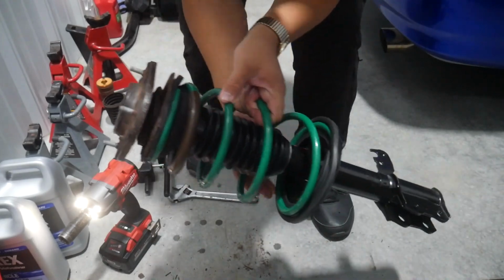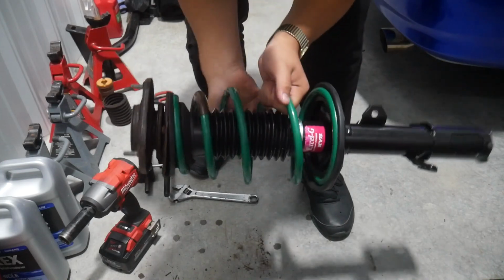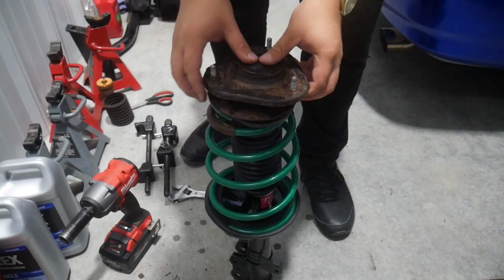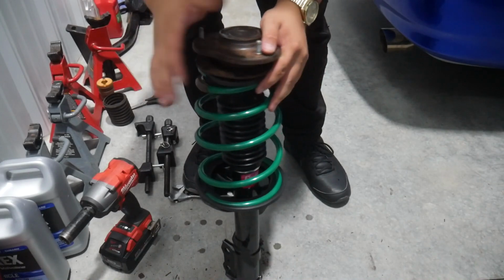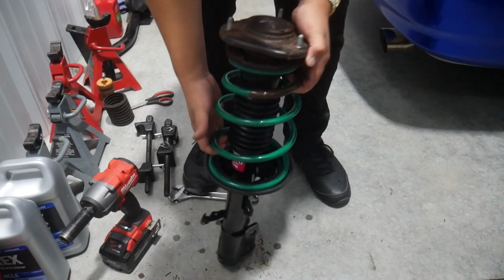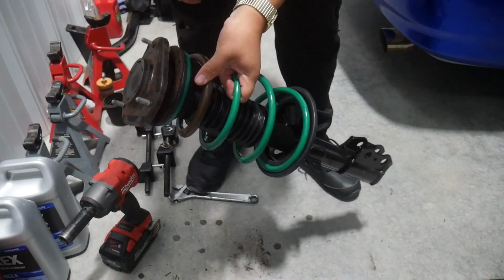I'm just gonna make sure the spring is aligned here. It's not coming off, nope, we are good. Dust shield can go back on. I'm gonna clean up this rust here, but that's okay. But there you have it. It's not as stressful as some people make it out to be. It's pretty harmless. So we've got one of the front ones done.